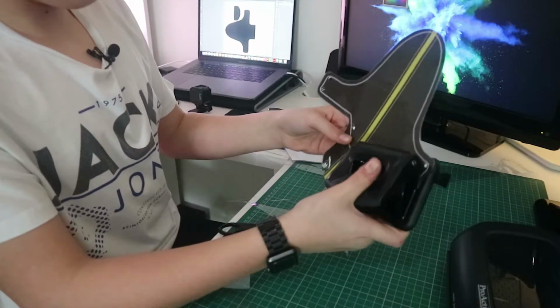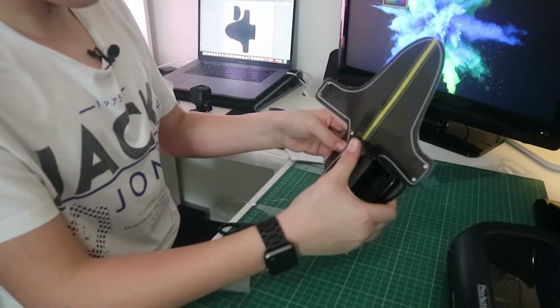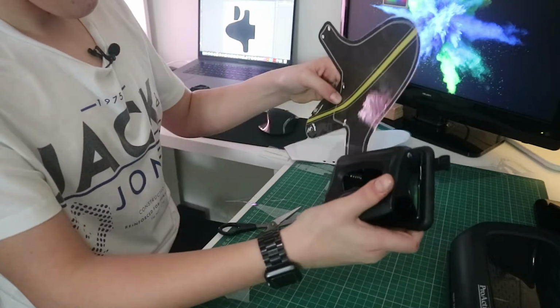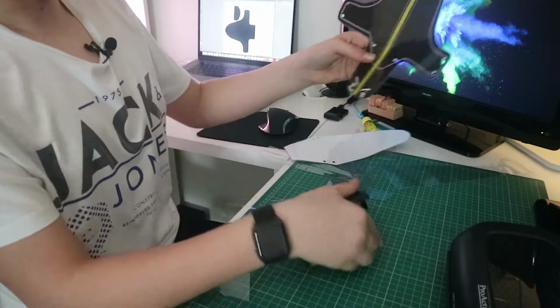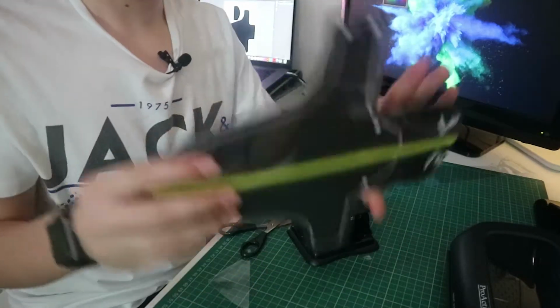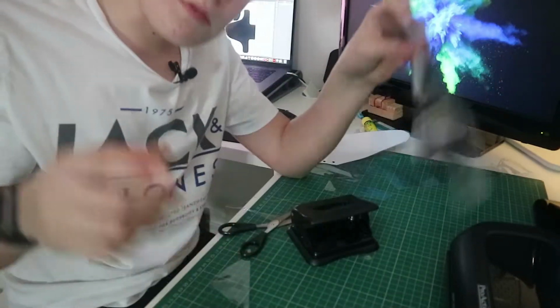Sometimes they'll be a bit off, but all of this will be hidden behind the frame. So as you can see, I didn't get them perfect on every corner because I was just going a bit quick, just for video purposes, but you can spend more time on this if you want. So I'm going to go down to the garage now and see where my bike is.